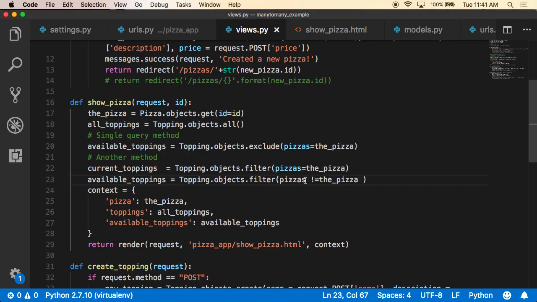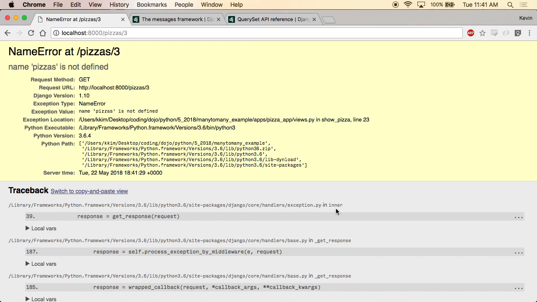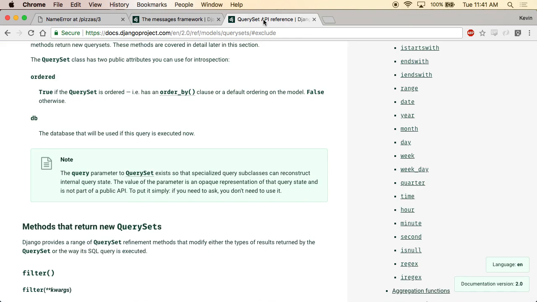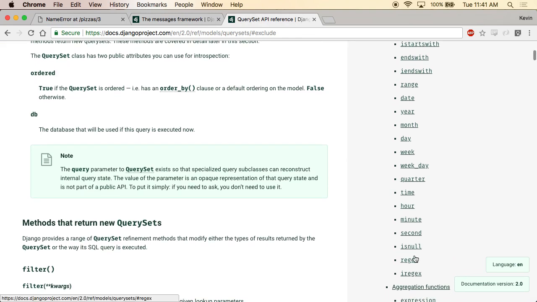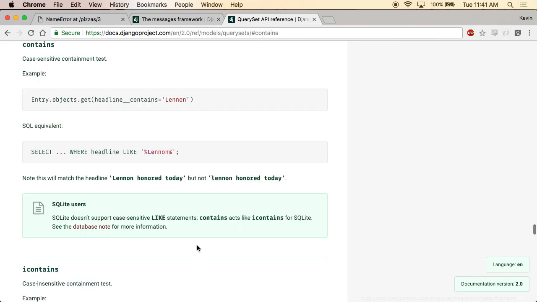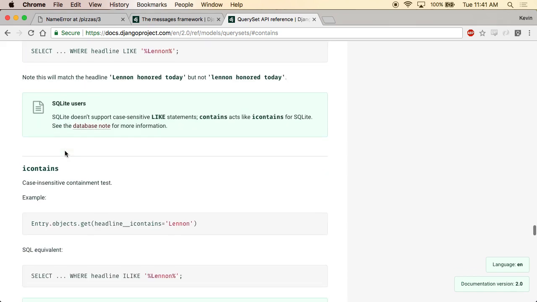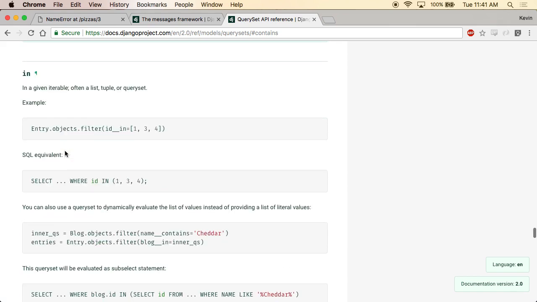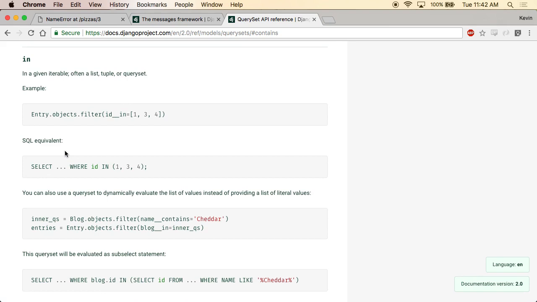Name pizzas is not defined. What? But it's right here. Oh. So let's see. How can I look for here and say contains, exact, icontains, in. These are the field lookups, right? And this is what we would look at to make sure that we can grab this stuff.